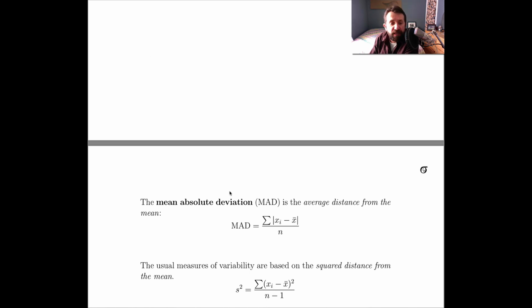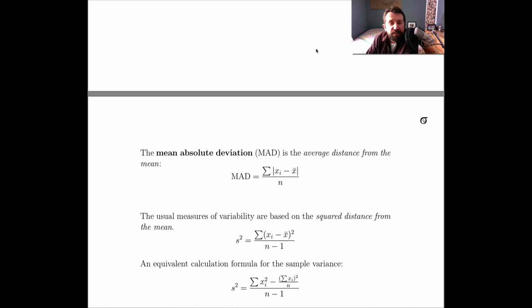So, the usual measures of variability are based on the squared distance from the mean. So rather than take the absolute value, we square the deviation, and then we add it all up. And this we're going to call the sample variance. So that's our sample variance, and that is a statistic. So based on sample data, that's the sample variance. Now we have this bit of a quirky notion here where we're not dividing by n, we're dividing by n minus 1. We're not taking the average like up there. We're dividing by n minus 1.